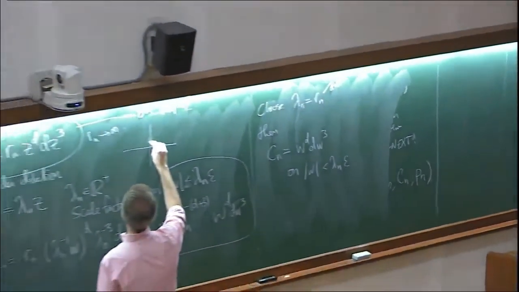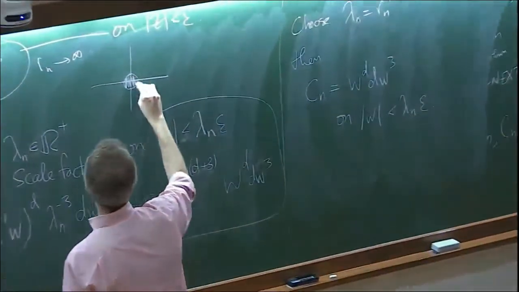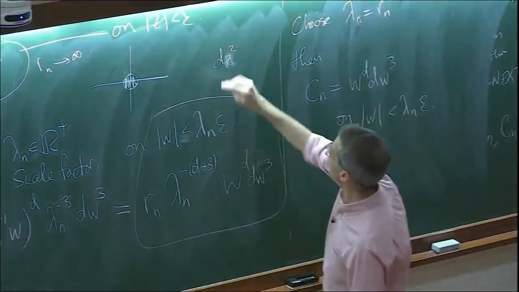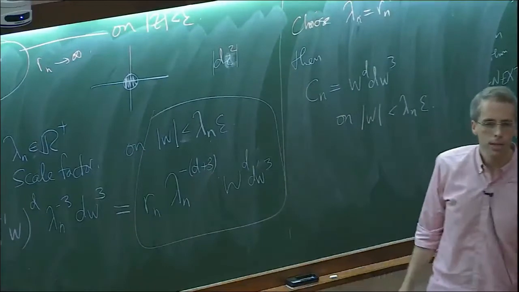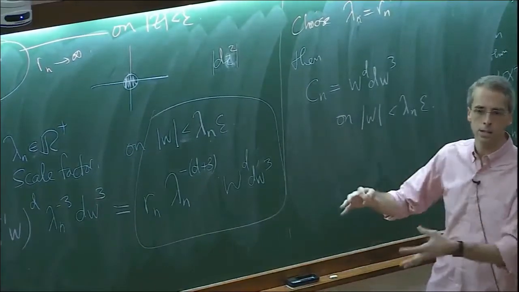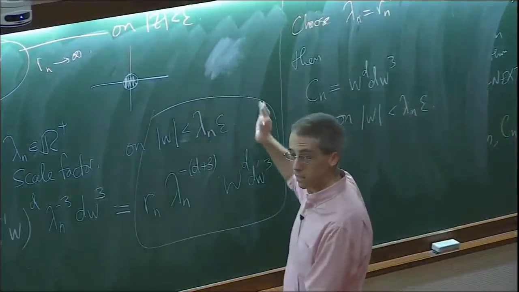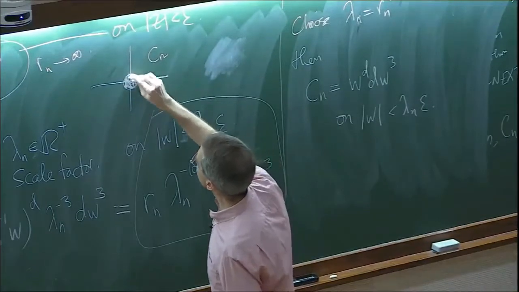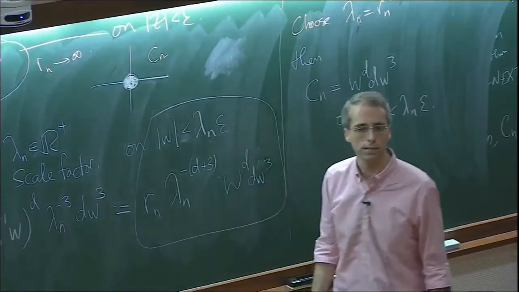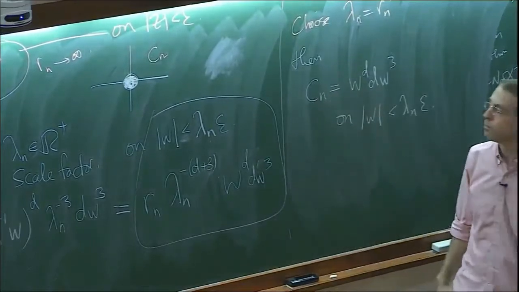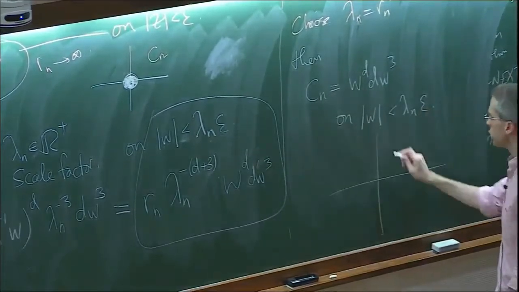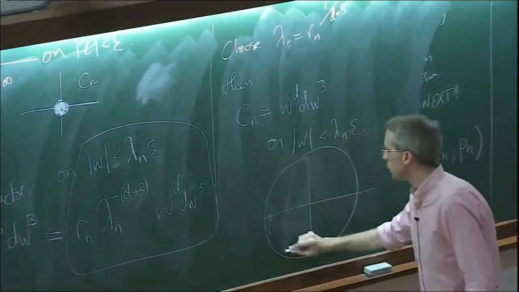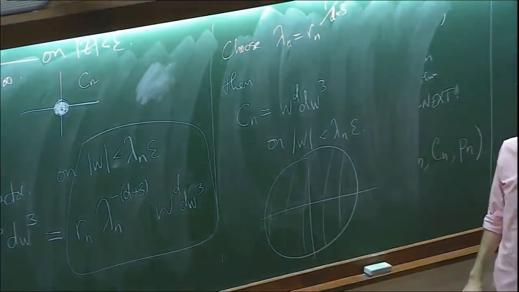So let me make a picture of what we've just done. Holomorphic differentials are kind of like measures, right? If this were a quadratic differential instead of a cubic differential, dz squared is the kind of thing where if you take the absolute value of it, that's a measure. So I think of a holomorphic differential as being like a mass distribution. Maybe you have to take some power of it for that to literally be true, but the intuition is right. So what Cn looks like is this. It is a huge amount of mass concentrated in a tiny disk of radius epsilon. Huge because Rn is large. What we've done here is we've applied a dilation to the coordinate system in which a huge amount of mass in an epsilon ball becomes a totally reasonable amount of mass in a lambda n epsilon ball.